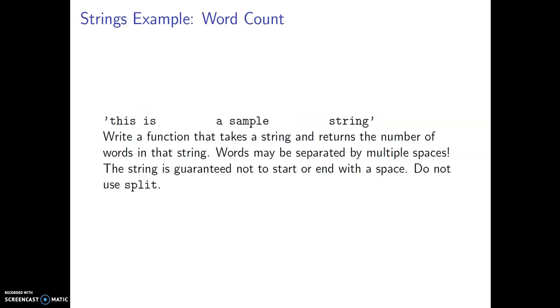Okay, another string example here. Word count. So here's a sample string with a bunch of white space intentionally inputted. Write a function that takes a string and returns the number of words in that string. The words may be separated by 1 space or multiple spaces. The string is guaranteed to not start or end with a space. Do not use split. Split is a function within Python, but I want you to just write a for loop to accomplish this task.